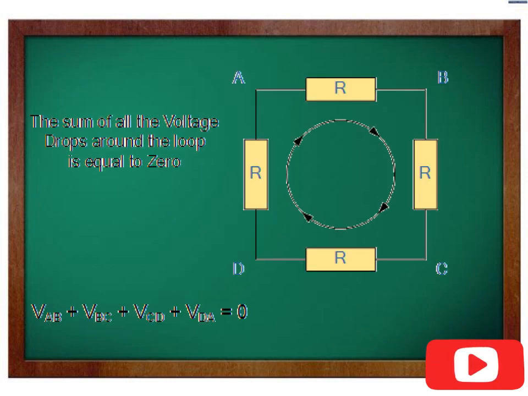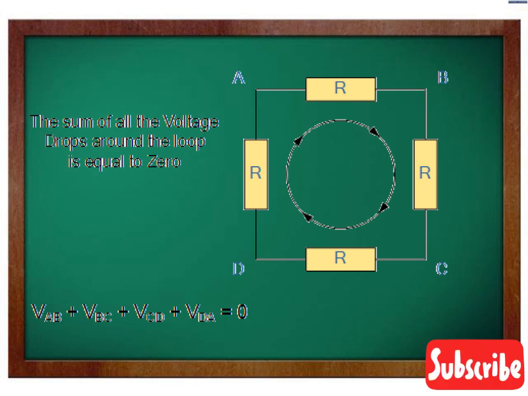How can we explain this law in very simple language? You can consider an example by looking at this diagram. If you stand at A and cover the path A, B, C, D, A, where do you start and where do you reach? If it is a closed loop, you start from A and you reach A. So your final and initial position are the same. What will be the difference in potential if the final and initial position are the same? Final position minus initial position is nothing but your potential difference.